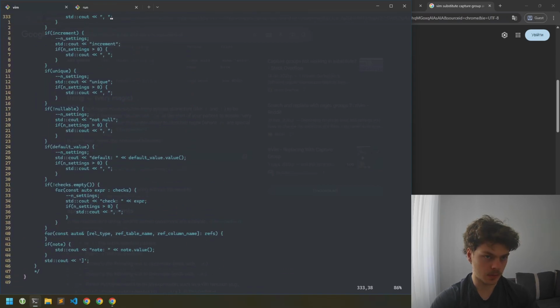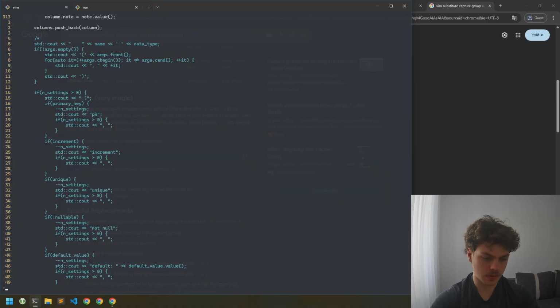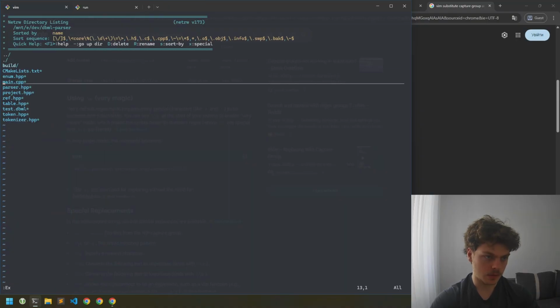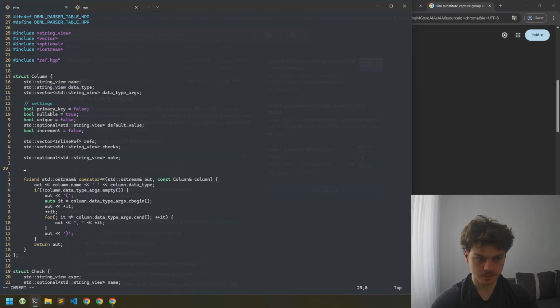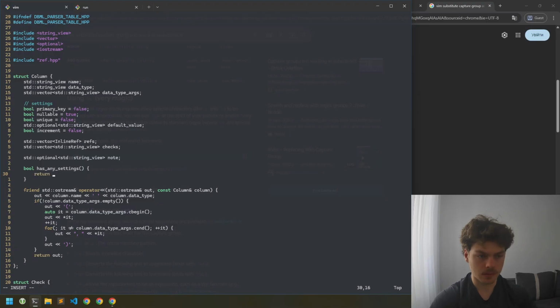Now what we do is we save it and we go into our table, into column, and there is this thing operator. Let's somehow check if we've got any settings. So let's say boolean has any settings, and here we say return.